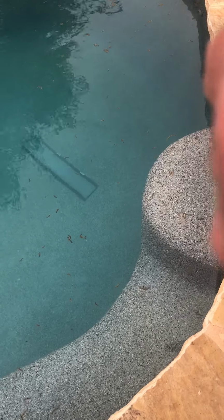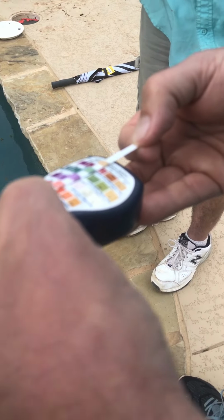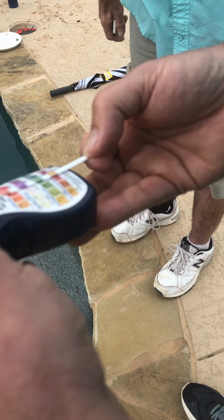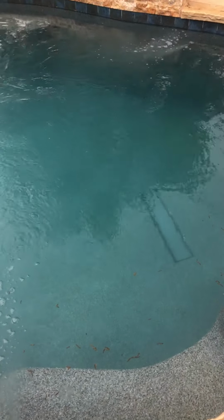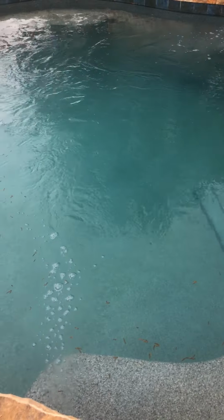That's a quarter gallon per number. Remember, 8.4. So that's 7.8, 8.0, 8.2, and 8.4, which is 4 quarts of acid to do that. And that's if you went 4 weeks without adding acid, that's what you're going to have. If you add acid every week, you're going to be adding a quarter gallon, which is a quart. Okay? All right. It's a simple way to figure it. The math is right there on it. Like I said, a little bit too much one week, a little bit less the next week, it's not that big a deal.